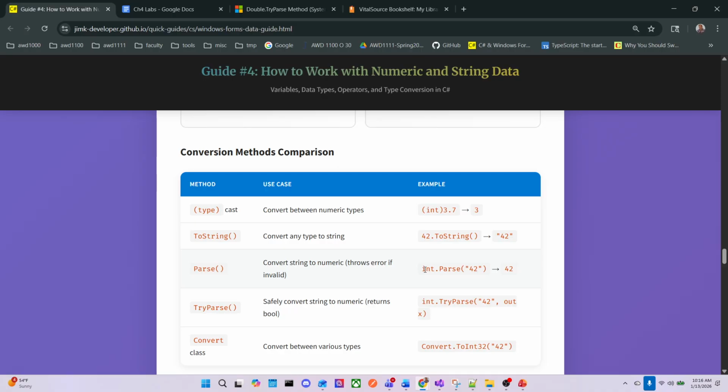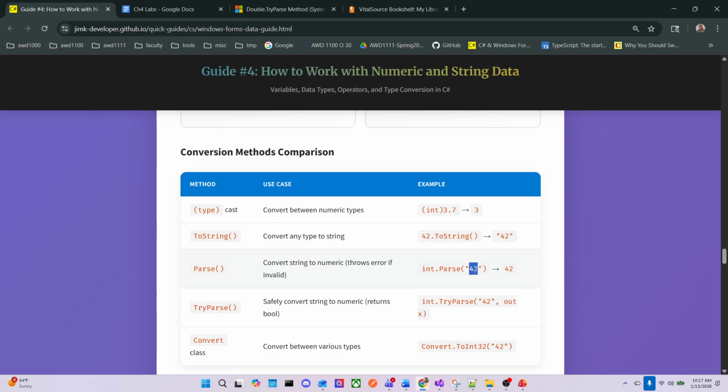Here you're passing in a literal, just a value. This is going to work fine because it looks like a number. I know what to do with this, so I can parse this into the number 42, right? But if you pass in a word, it's going to throw an error, right?